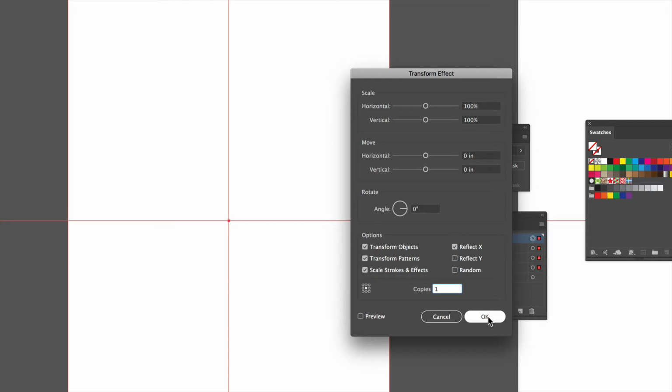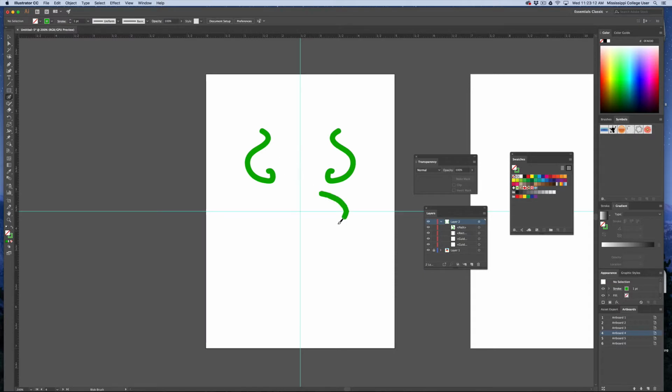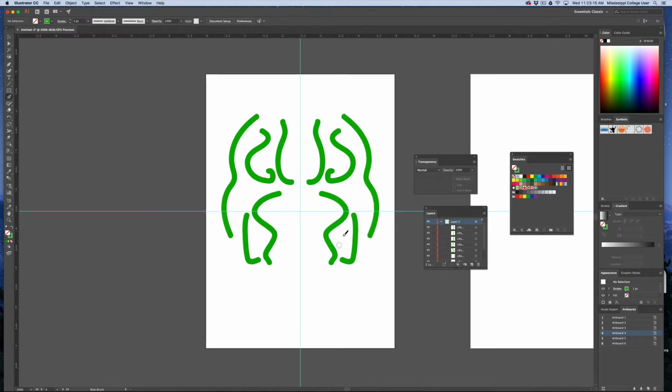When we say OK, here's what's happening. If I go and grab my brush, or let's do my paintbrush tool, we'll do blob brush. Since I'm reflecting everything on my x-axis, whatever I paint with one automatically shows up on the other, which is pretty cool. This makes it very easy to reflect my patterns back and forth across this.